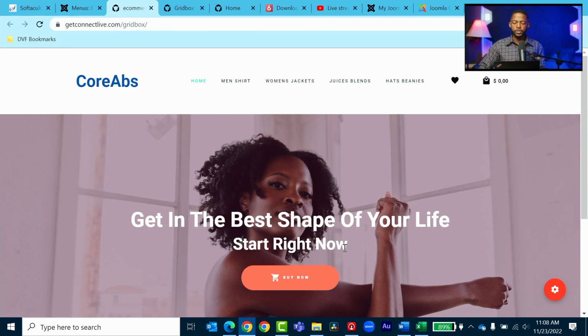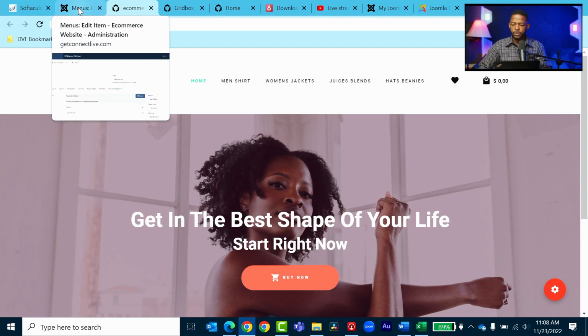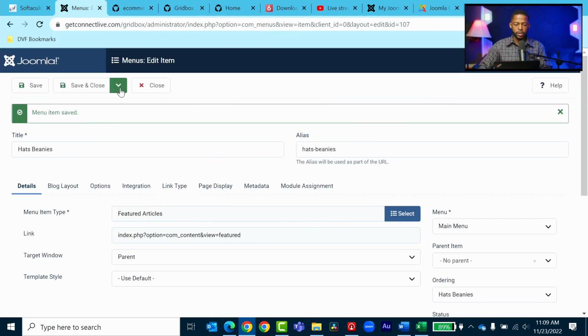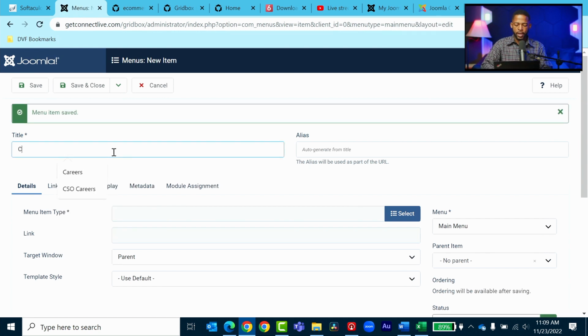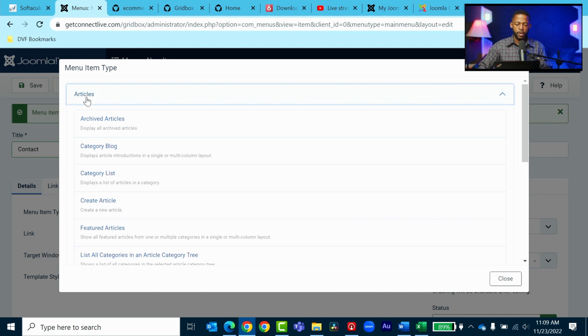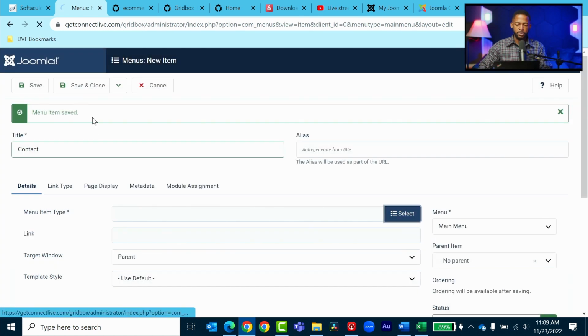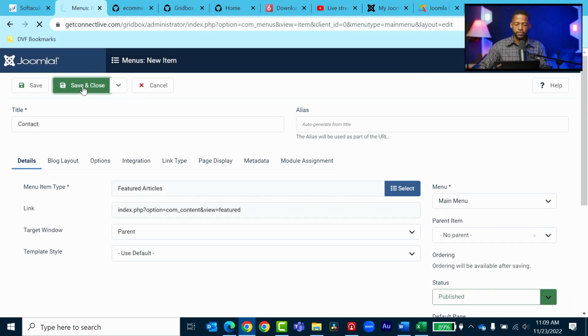As you're building your store, your menus have been set that you can use. If you click on this right now, you're not going to be able to see anything just yet, but I want us to get the menu set up. So let's go back here and let's create. Let me go to save and new, and then let's just create contact. We're going to create a simple contact page for people to be able to contact you through. And let's go to save and close.